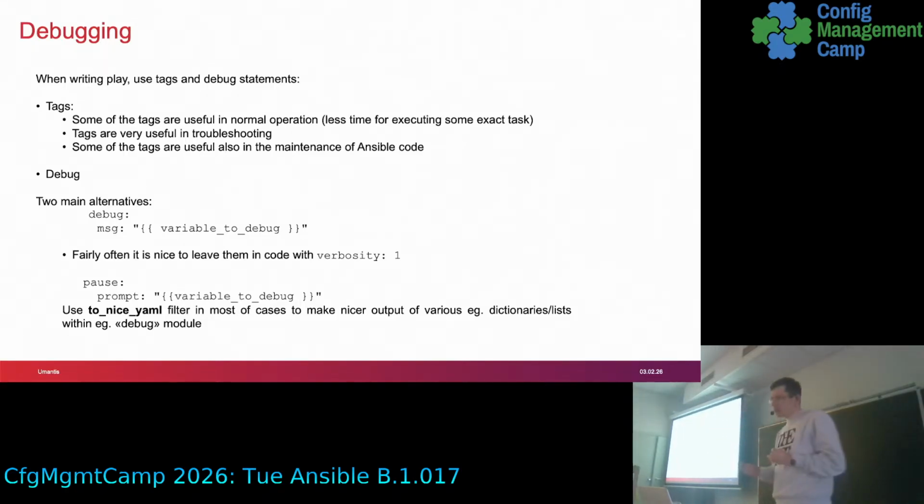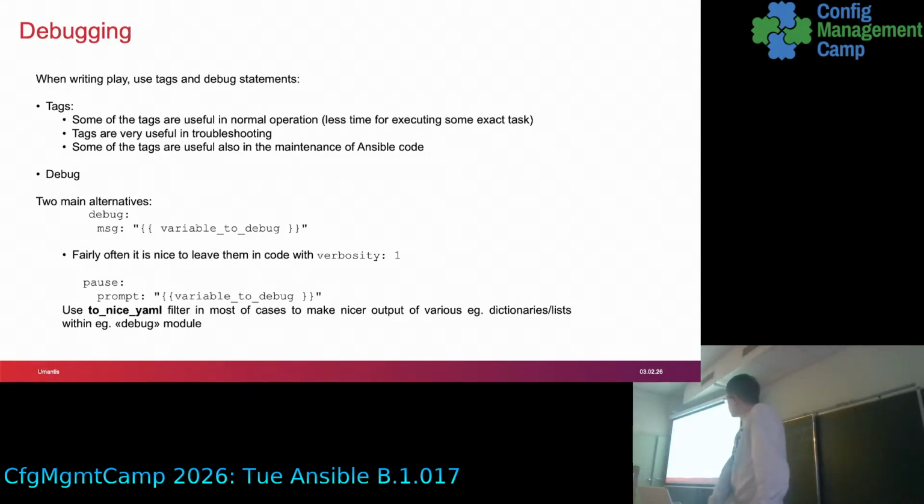For debug, there was a talk of a person from a company called Steampunk, and he described the new tool he has written about the debuggers. I think it's super cool. He mentioned some of the things I'm mentioning here. Typically I would do pause prompt instead of fail. It will pause at that moment of time, and that prompt will have the variables that I'm troubleshooting.